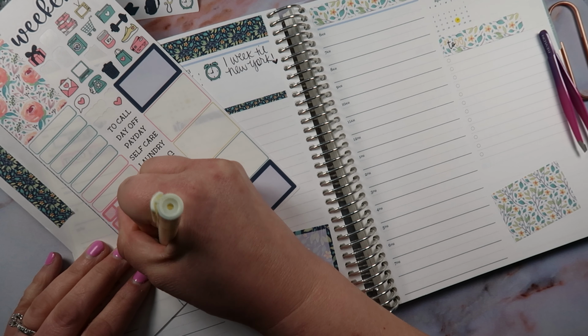And then we have ballet from 8 to 9. So let's put in that. And I'm gonna put a question mark, because this one, I don't actually know if it's gonna happen, just based on the fact that this is a dance competition weekend. If there are dances this Friday that they have to be at, then we won't be able to have ballet, if that makes sense. Okay, moving on. Moving on.